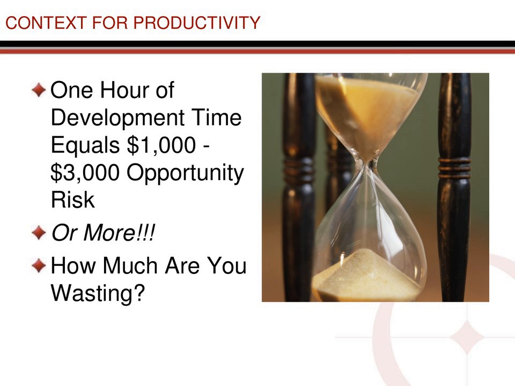So the last thing I want to say about productivity is that productivity isn't just an idea, it's actually a measurement. At its core, it takes a lot of things into account, but one of the major considerations is the context for productivity, which has to do with the cost of time. And we figured out a way to calculate the actual cost of fund development time, and we figure it by what we like to call opportunity risk.